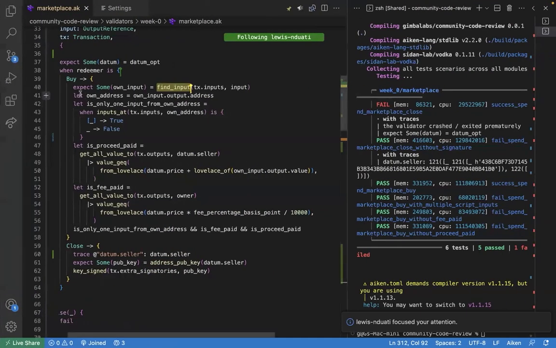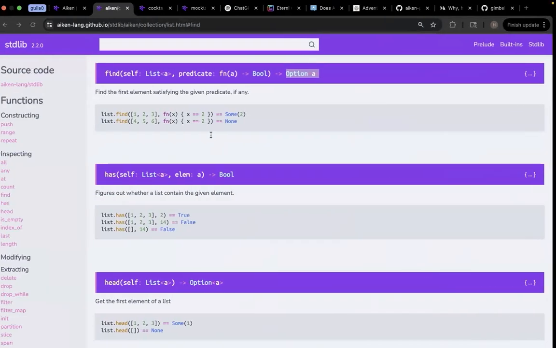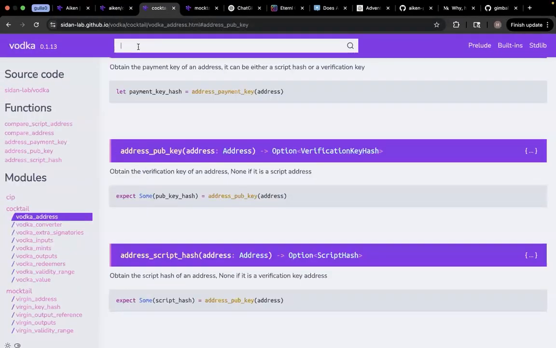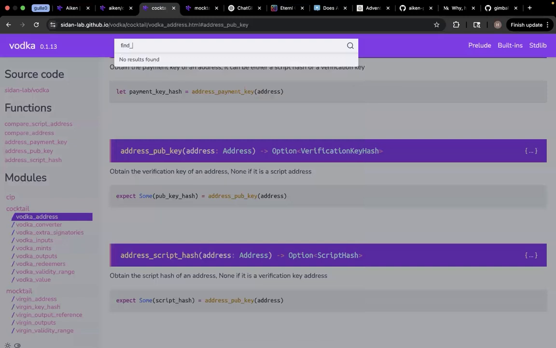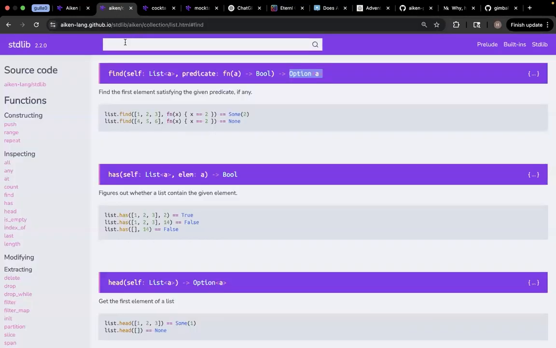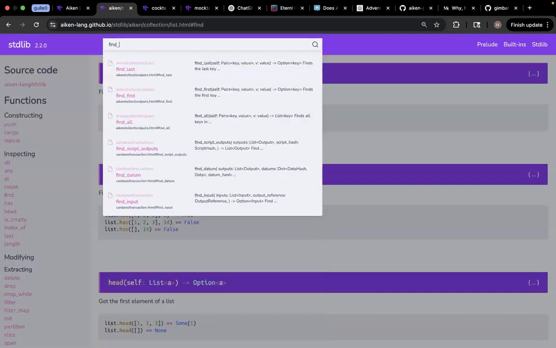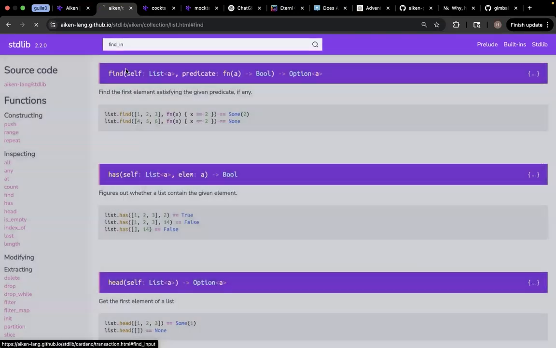Sorry, you were looking at the code for find, and we need find input. Oh, so find input is different. It's still Aiken. Find input is in transaction.